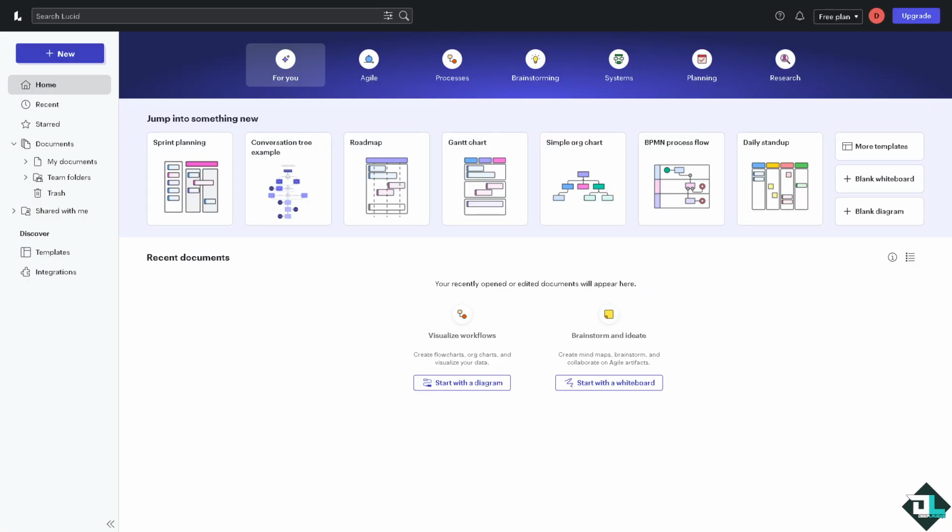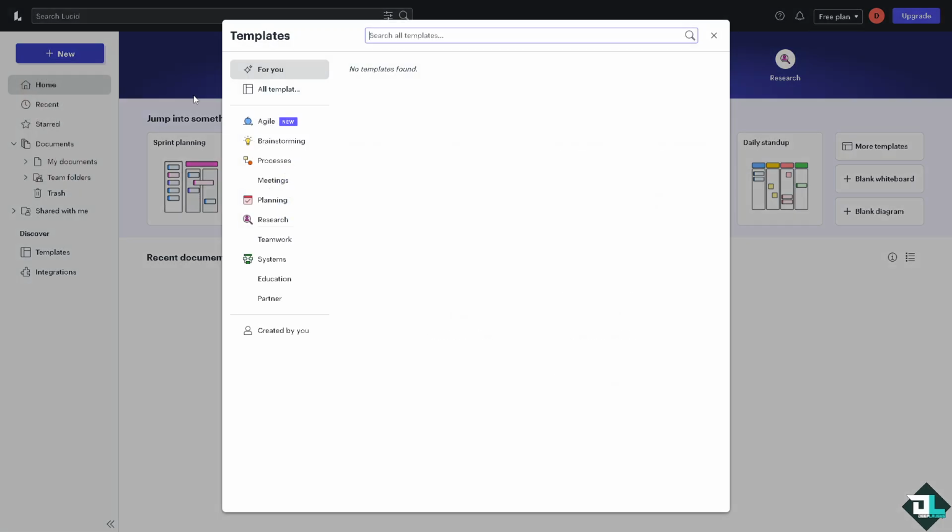Using Lucidchart with Google Slides is an excellent way to enhance presentations with professional diagrams and visuals. So once you are logged into your account, I want you to open the diagram that you wanted to integrate or use in Google Slides. If you haven't already, just click the new button, wherein you can start from scratch by clicking the blank document or create from a template to save us time.